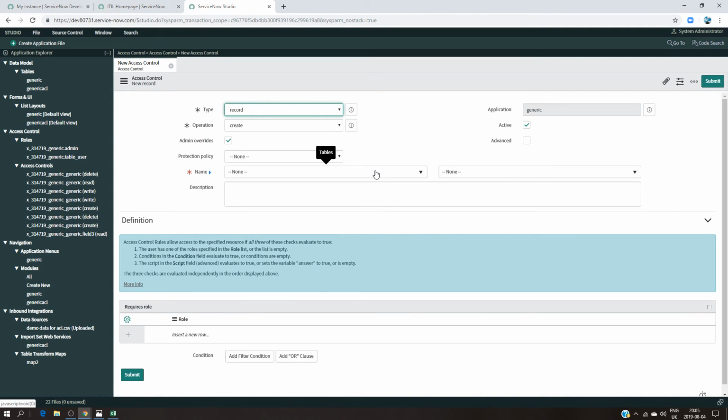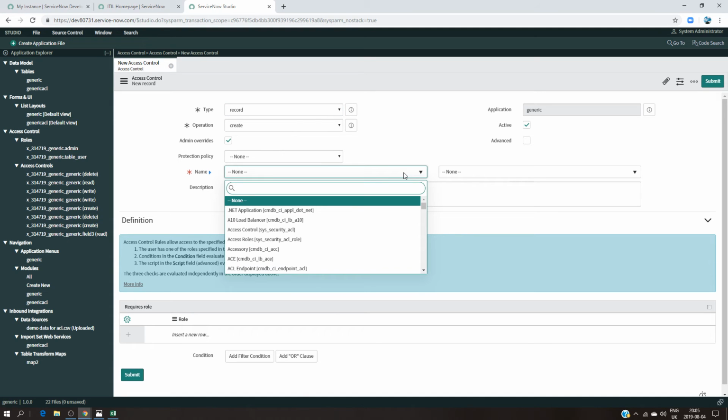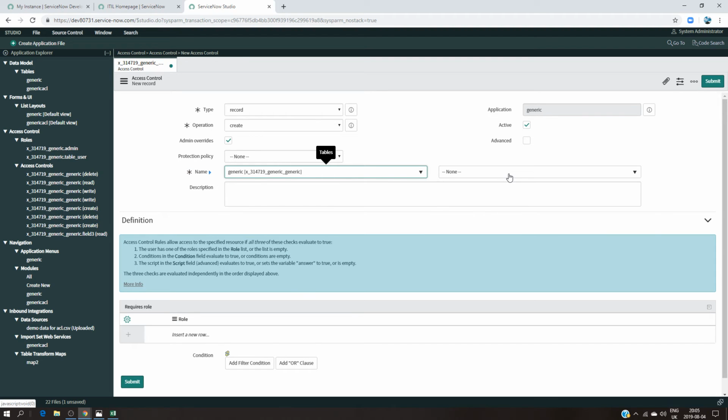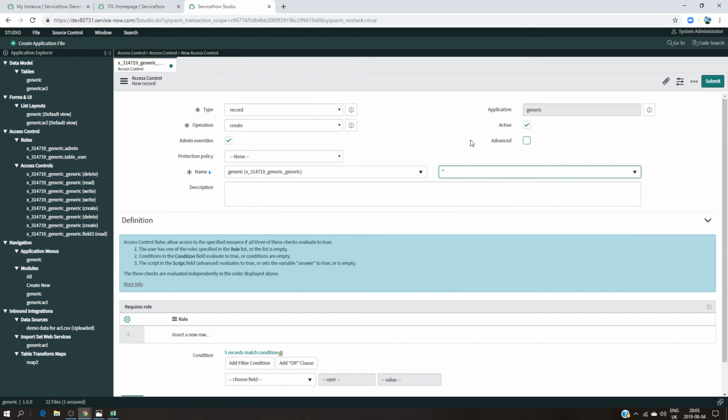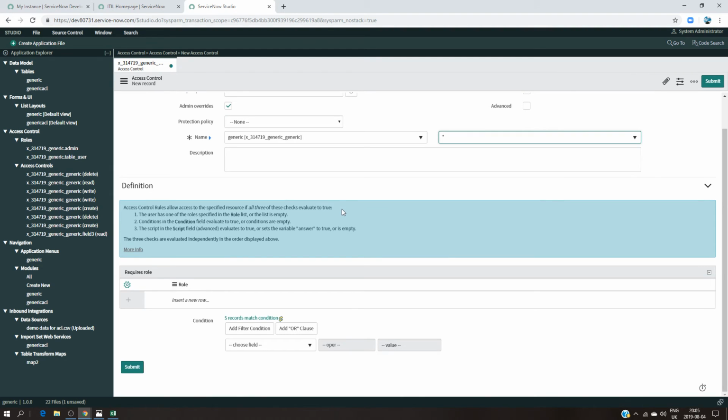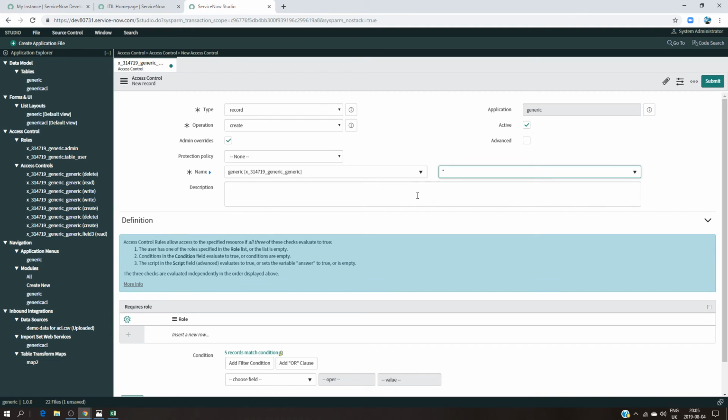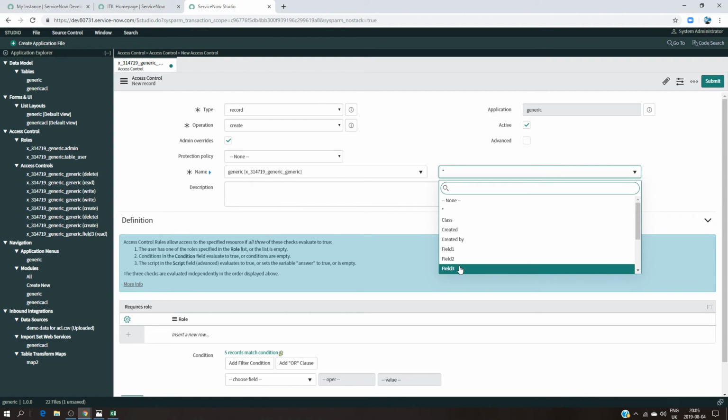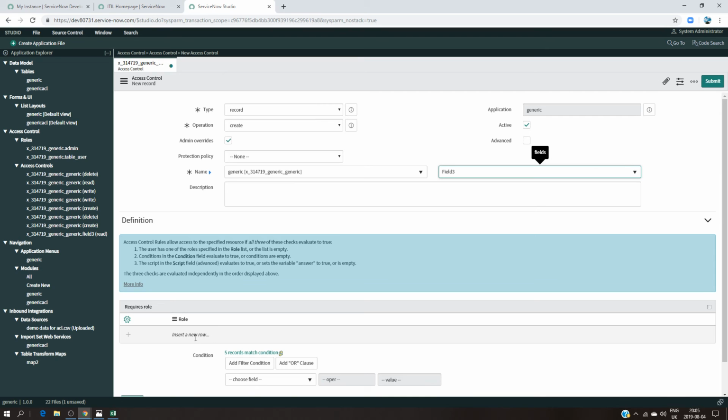Great, so now I'm going to choose the table that I want to use, generic, so it's this one, and here we are going to use the star. The star is pretty much similar to none, but it works in a slightly different way. As we had before with field 3, we have given her a specific role, right? And it becomes exclusively for the person who has that role, and every person who doesn't have that role won't be able to see field 3, right? That's what we have seen just before.